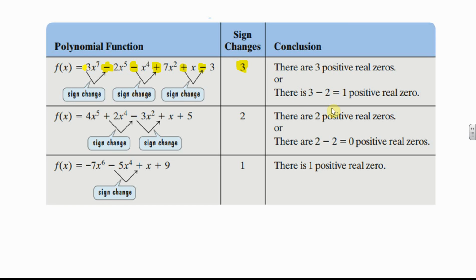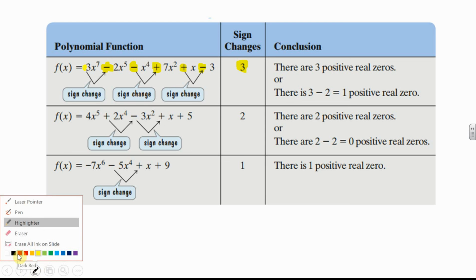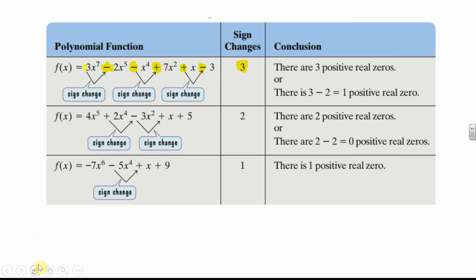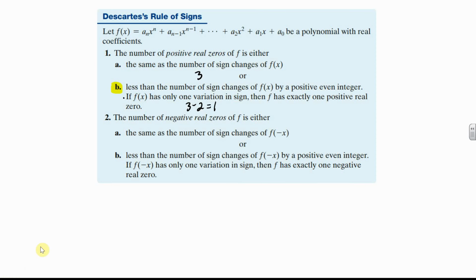When he says positive, he's saying this, x is like equal to, let's say, 4, or x is equal to 7. Then on that other part, he talks about like a negative real zeros, like x equal to negative 3, or x equal to negative 2. He's just talking about negative numbers and positive numbers, that's all.